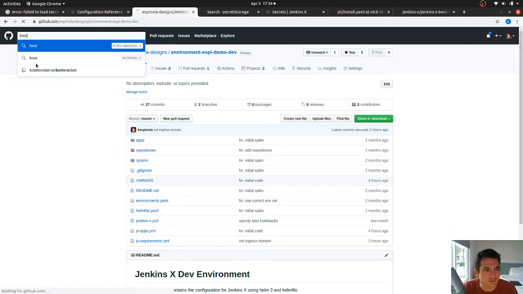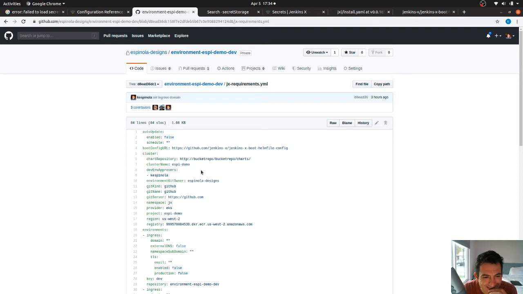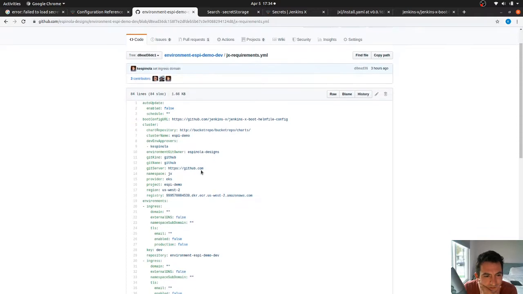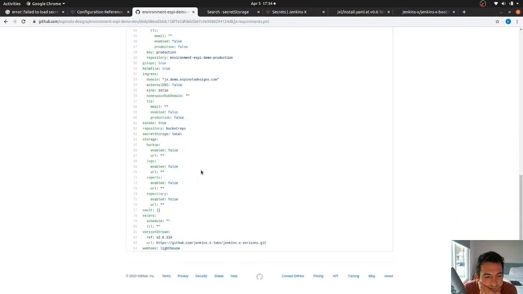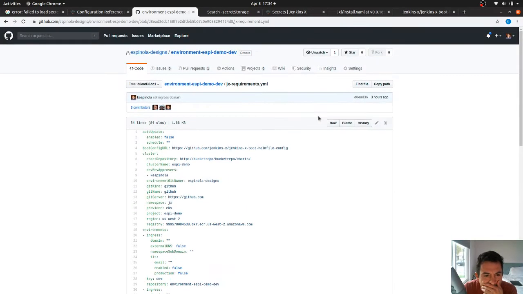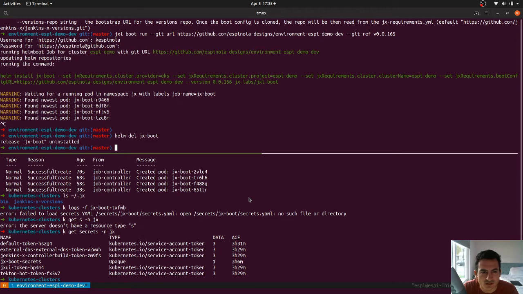Let's find this boot. Boot config URL. You know what? Let's run, I don't know if it's going to inject the running Helm boot job for cluster.